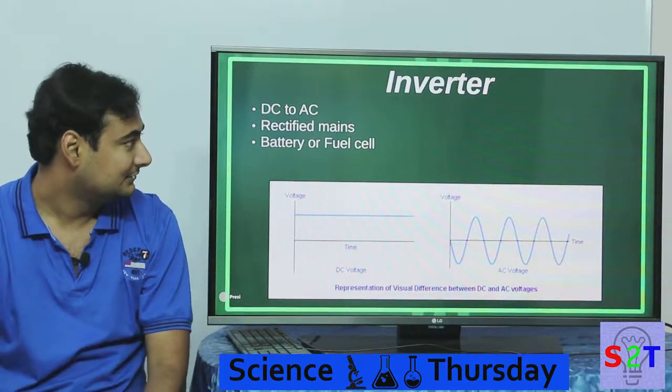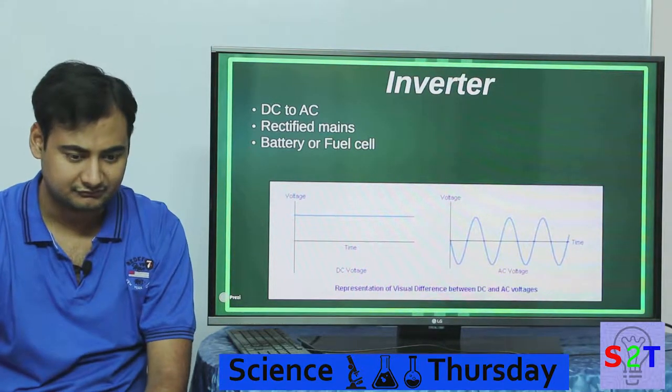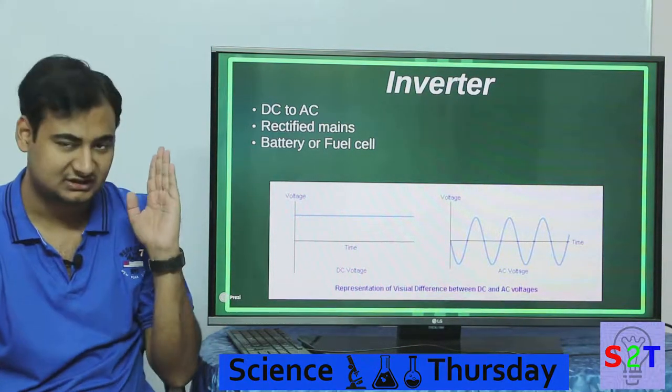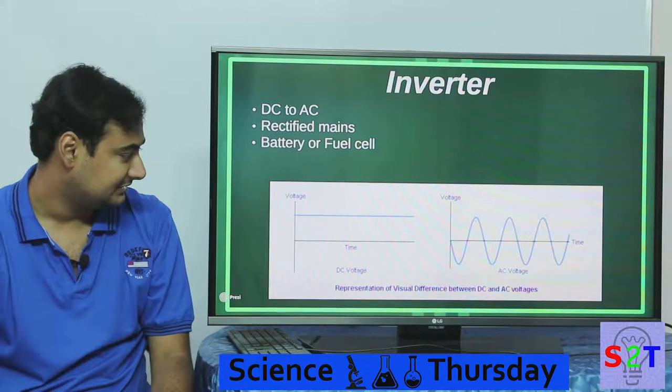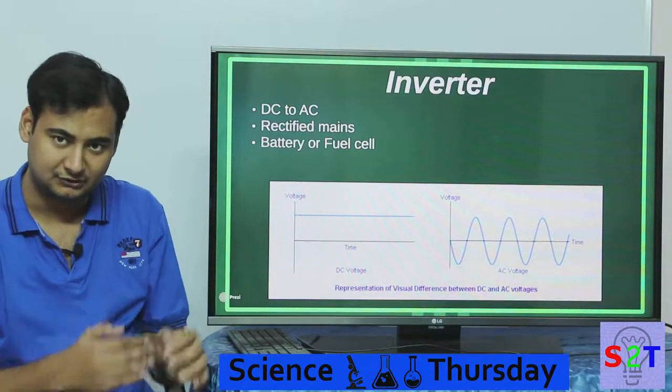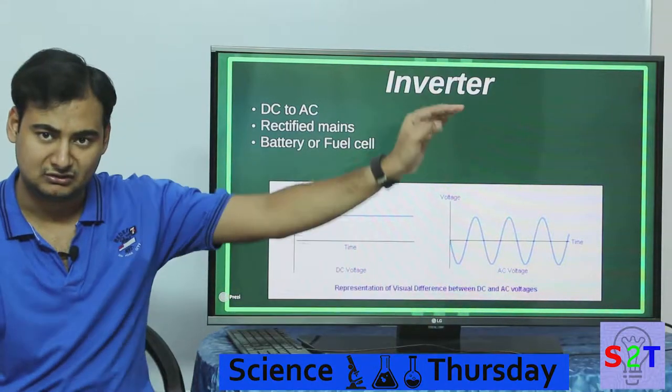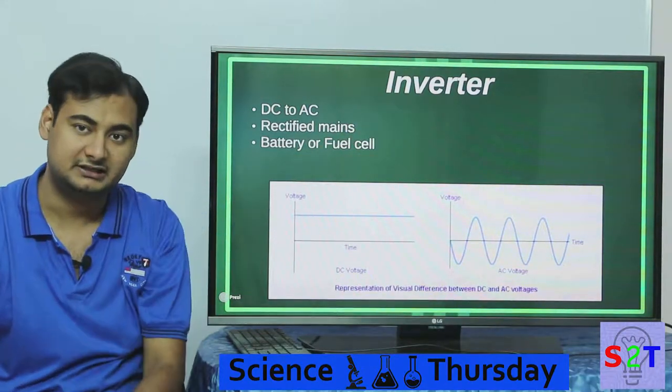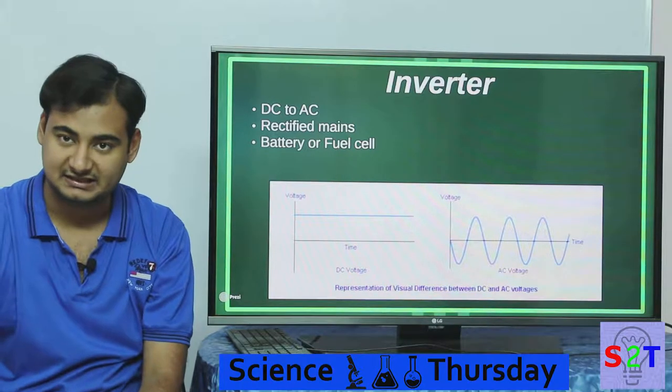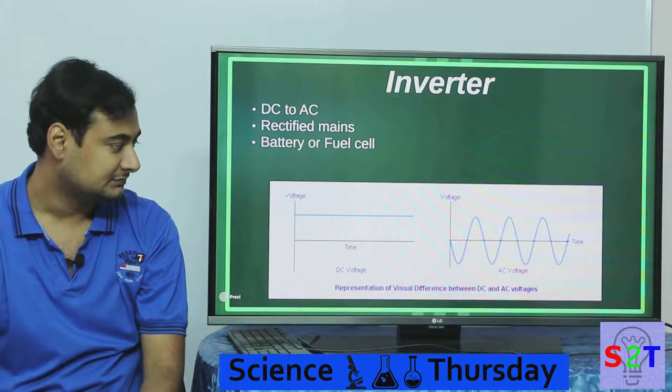So what are they? Well, they're very simple - they just convert DC into AC. So this is DC where voltage is just going as a line, and this is AC where it's going on and off, on and off. We have it at 50 Hertz, some places have 60 Hertz. So that is the frequency of your AC, on and off, on and off.